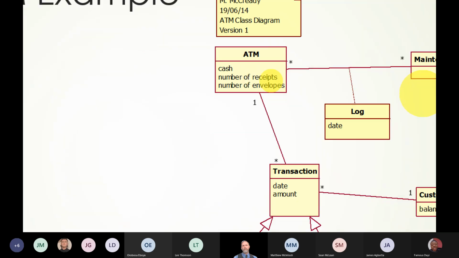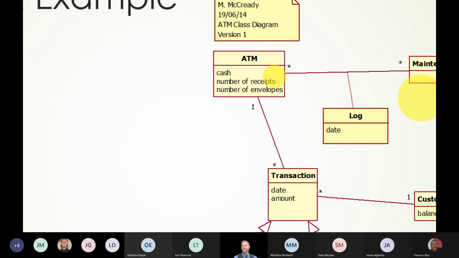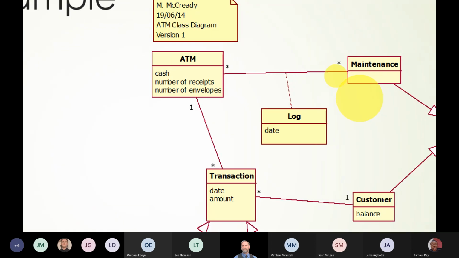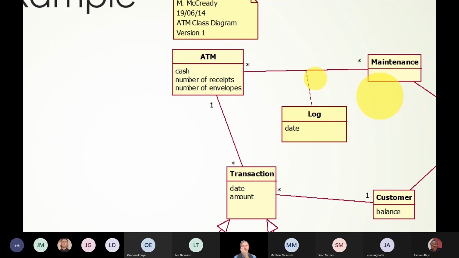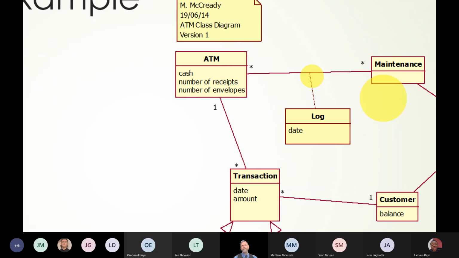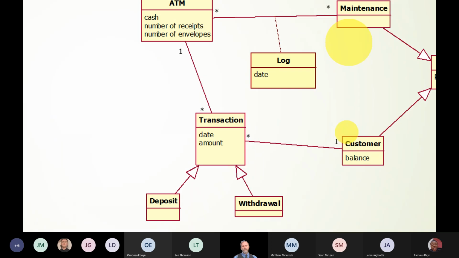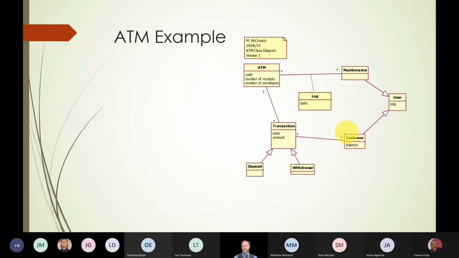And they may maintain more than one ATM. So we've got asterisks at both sides. And again, when they do that, they save a log of what they did. So it's connected to the relationship here. So it starts to get a wee bit more complicated. And depending on the system, it will get more complicated.